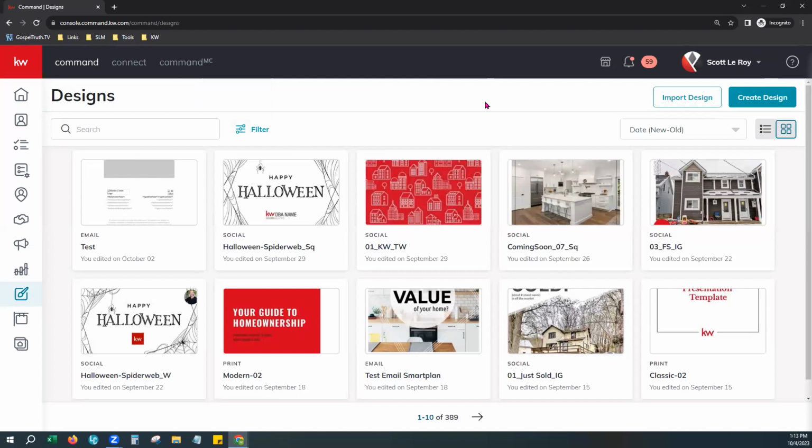But here in your designs tab, if you already have the idea that you're going to make a smart plan from scratch and you want to put an email in that smart plan to send out to your contacts, then you will want to come here to your designs and design that design you want to be in that email.